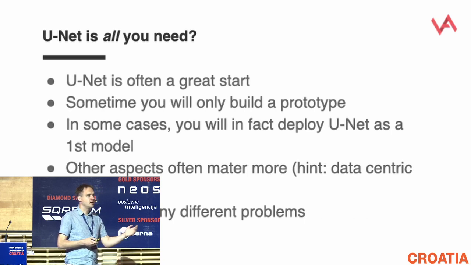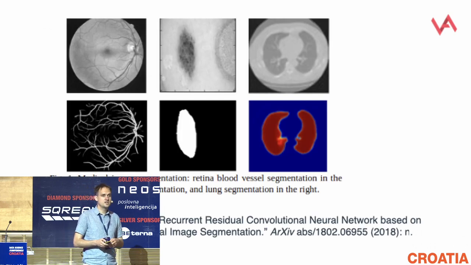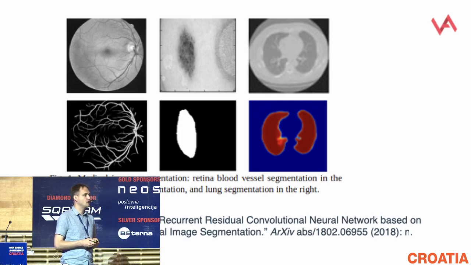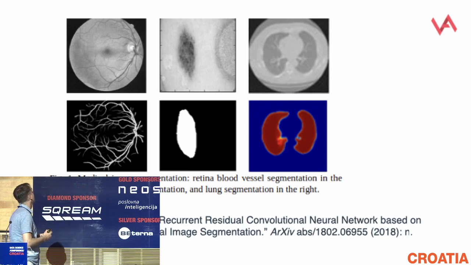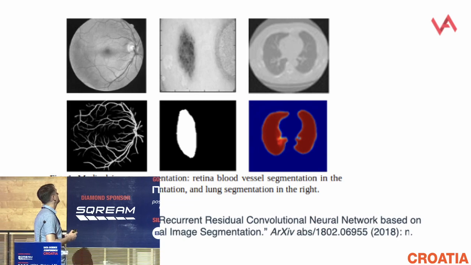In many cases you will get deployable solutions just by using UNet, or possibly by using some variation of the UNet network. Alright, so just as an introduction, UNet was initially developed for biomedical applications, for segmentation problems. So we can see here, in this case we are interested in blood vessel segmentation. This is the output prediction that we get from the UNet network. You're saying for each pixel whether this is a blood vessel or not.